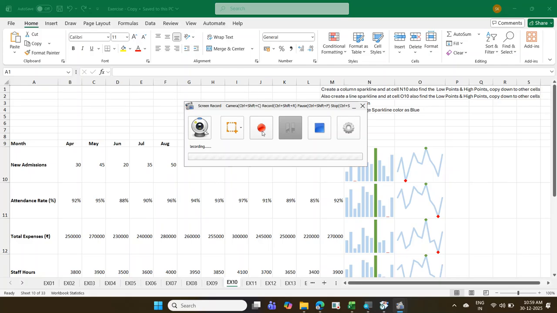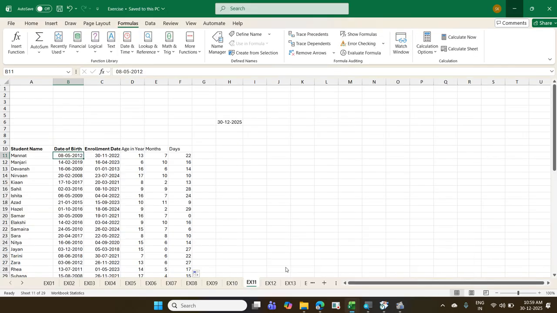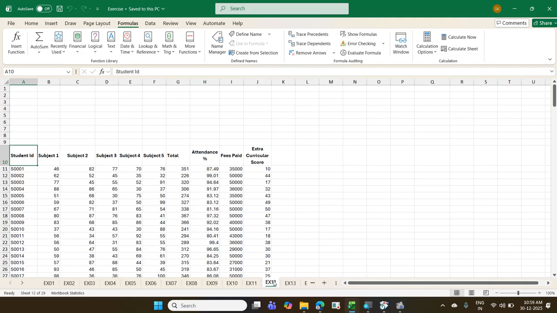I think last session we have completed the date function, how to find out the difference between two dates. Exercise number 12 is going to be about logical function. Time being, with all your permission, on your expectation list also, I think no one has filled this logical function, IF function.